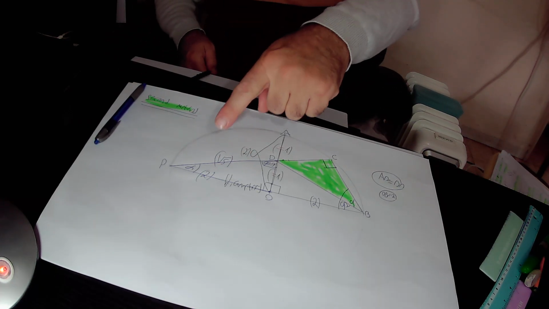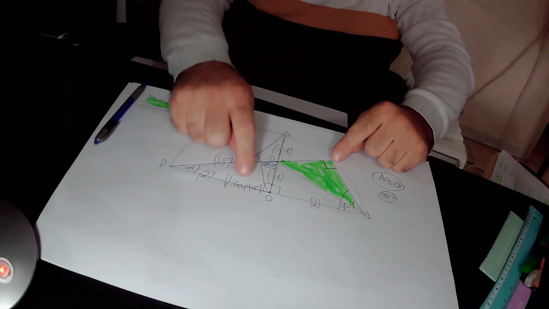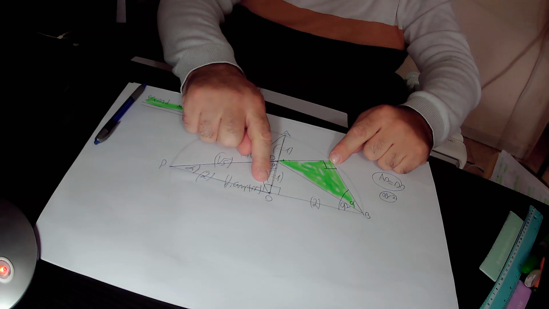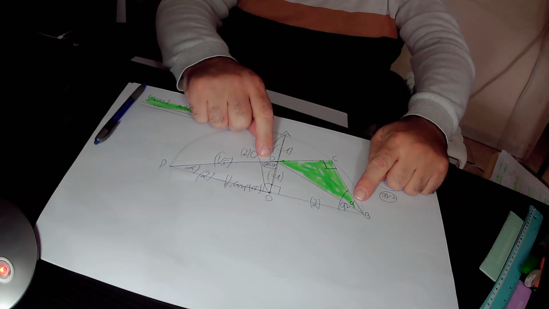First of all, this is the angle alpha. This is the common angle that belongs to both triangles. So we can write down that angle alpha equals itself. In addition, those two angles are both equal to 90 degrees and therefore they are equal to each other. And finally, those two angles are both equal to 90 degrees minus alpha and therefore they are equal to each other.